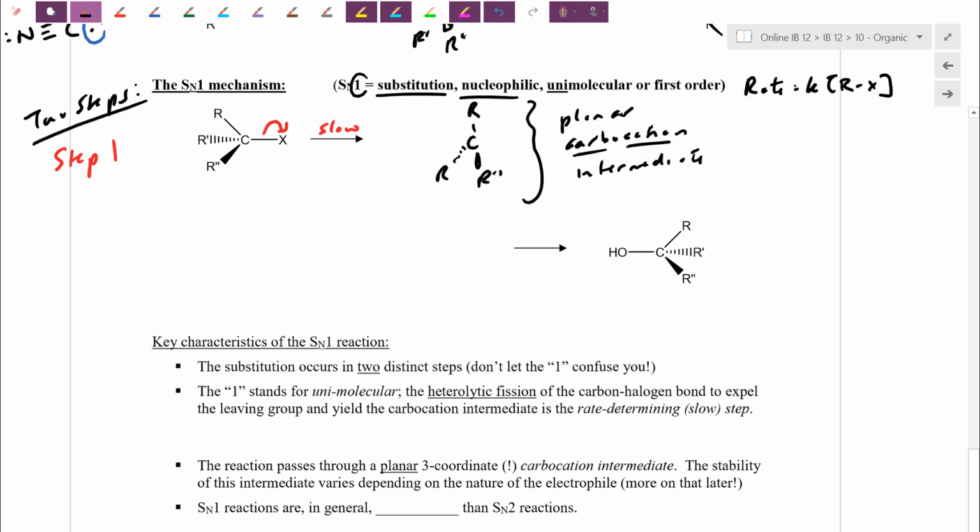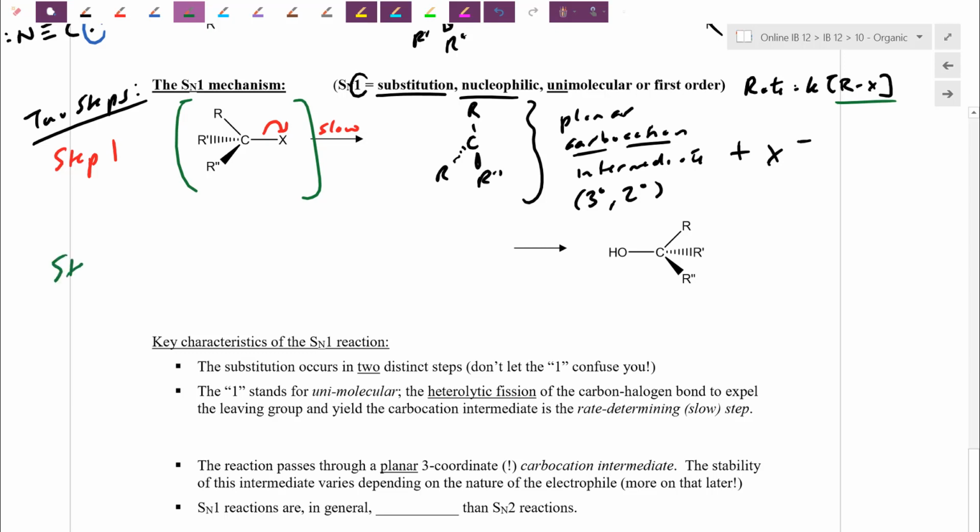This one here can actually be collected. Sometimes it's going to be primary, sometimes it's going to be secondary. It just depends on the reaction. So basically, the leaving group has just up and left. Okay, really slow step. That's your rate determining step. In the rate determining step, you'll notice the reactant was only the alkyl halide. That's why it's only the alkyl halide. Nucleophile hasn't even shown up yet.